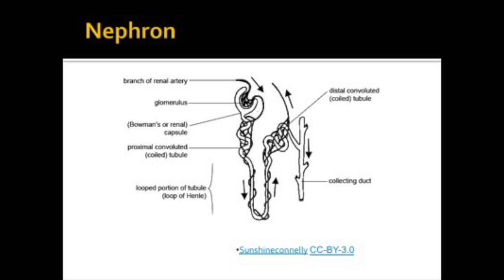The nephron is the working unit of the kidney, and each kidney contains over a million nephrons. The glomerulus is a network of capillaries that keeps normal proteins and cells in the bloodstream and allows waste, excess fluids, and other substances to pass through. Blood is filtered into the Bowman's capsule, which acts like a strainer. The filtrates exit the Bowman's capsule into the renal tubules, which are tiny tubes where waste, extra fluids, and other recyclable substances like sodium and potassium are filtered out. Many of your diuretics work in the tubules.